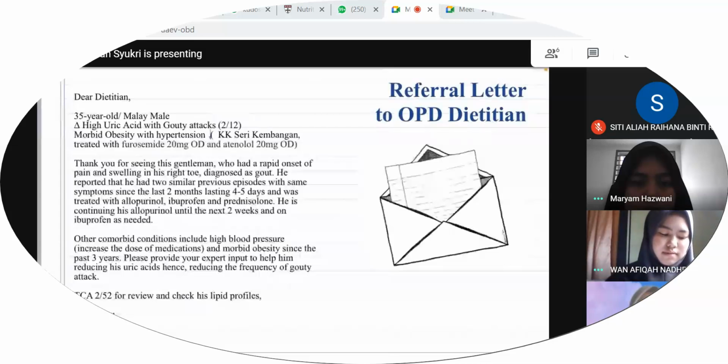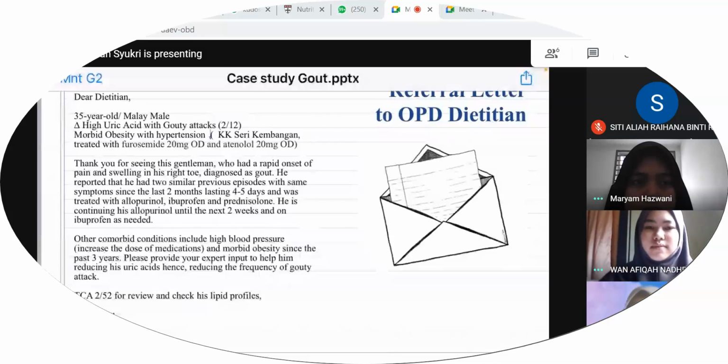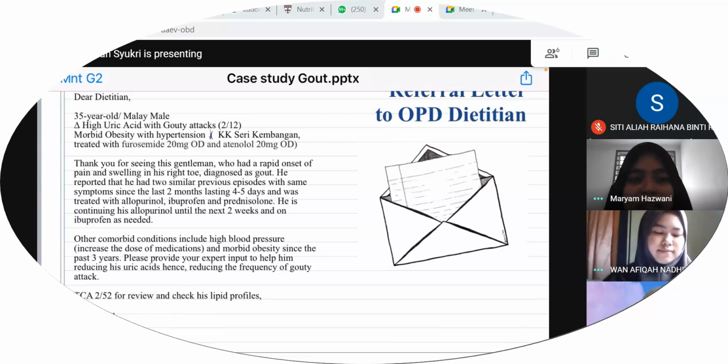Okay. So present to me. Imagine now I'm your lecturer in the clinic. You get this case. How would you present this case to me? Who wants to start? Come on, everyone has to learn. Identify nutrition related issues there. Okay, try. Present from the referral letter. Present, like I'm in front of you. Okay, now we have a case. Okay, Mariam, present the case to me.